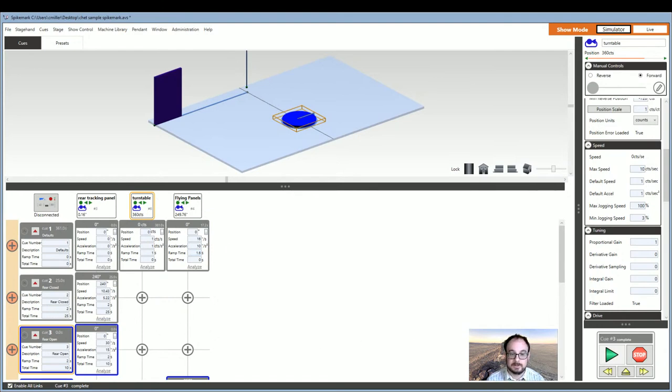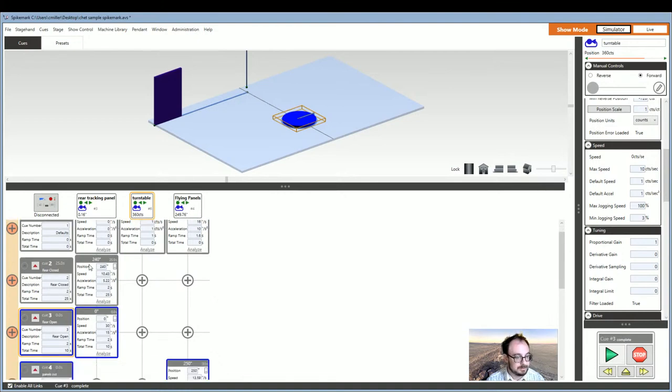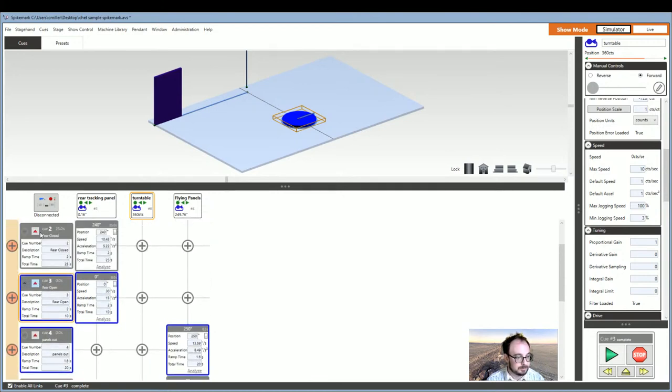So this is the playback area of Creative Conners. We've got cues which can be numbered, total time and ramp time for them, so how they ramp up and down, how long the actual cue takes. Then for each of our objects, the rear tracking panel, the turntable, or I'm calling them flying panels, which is a preview to what we'll actually set up when we go into the software. You can assign one or more to each of these cues. I only did one per cue, so we have this rear panel closed, which if we load that, this is the load cue, and hit play. We can see it track back across stage until it's going to close there on center.